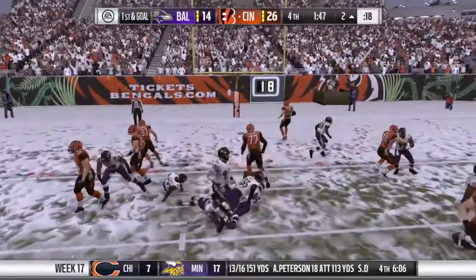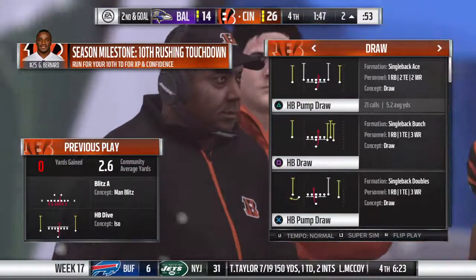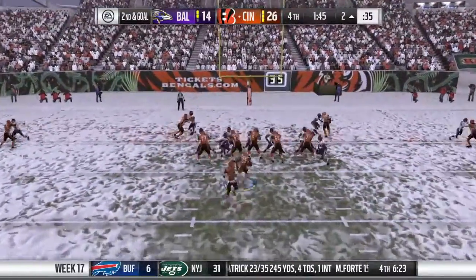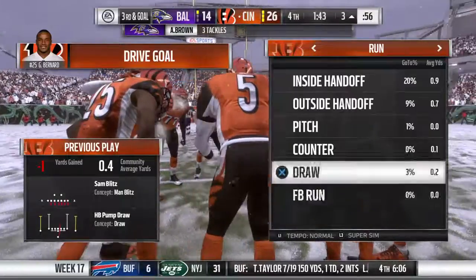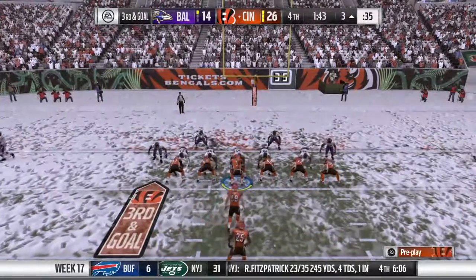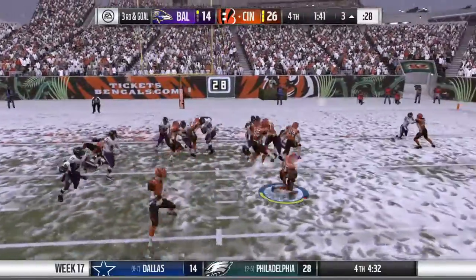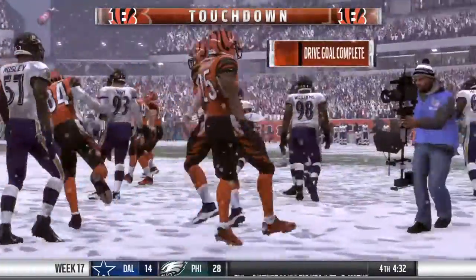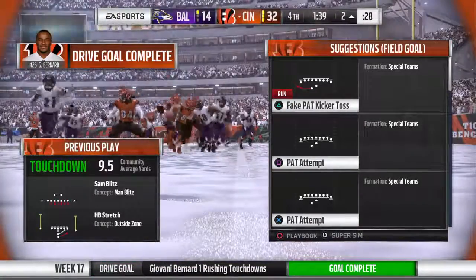First and goal — defense with their backs against the wall. The Ravens defense going to call a timeout, just their first, they've got two more to use. Offense walks to the line for play number seven of the drive. They'll run here with Bernard — the Ravens are going to take another timeout, their second, so one more chance to stop the clock. From back at the three, this is third and goal. They'll run it here with Bernard, and he takes it into the end zone — touchdown, Bengals! Giovanni Bernard with his 11th touchdown of the year, and the Bengals are able to grow their lead. They decided to run it in and got it done on third and goal — a lot of times that's a passing play.